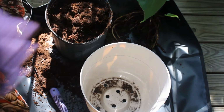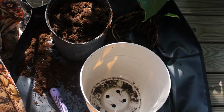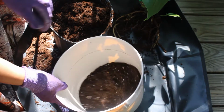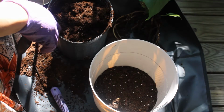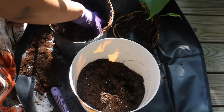So what I'm probably going to do is take my potting mix and fill up the bottom of this. See if I can plastic it or something. At the store, because this one goes in our room, and the last thing I need, because this has drainage holes on the bottom, is for water to leak everywhere. So then we're gonna put this in there. I just need the soil not to be too wet.